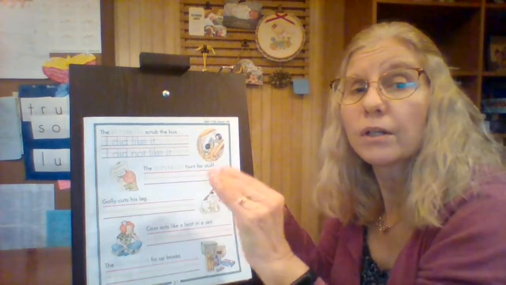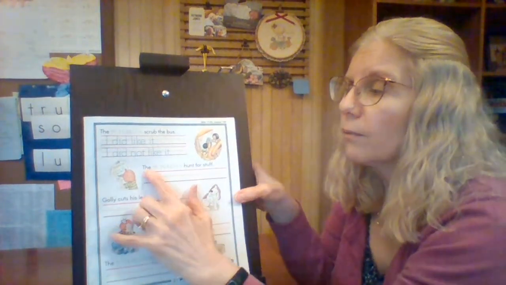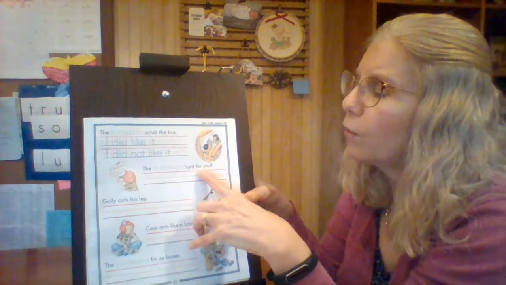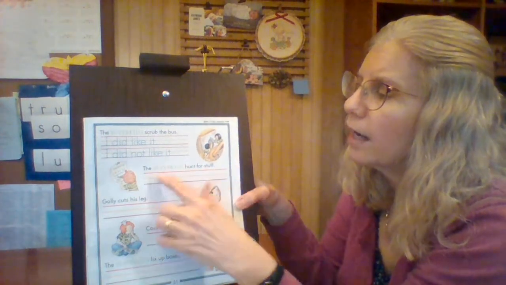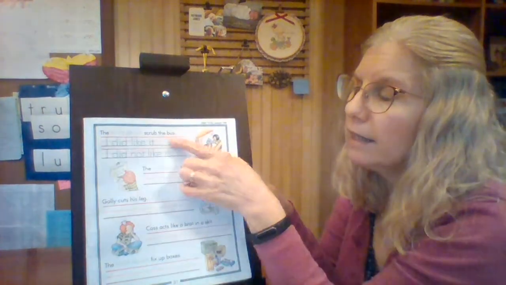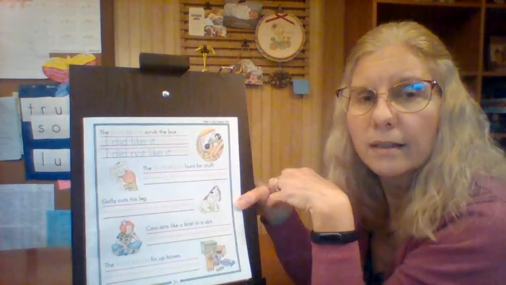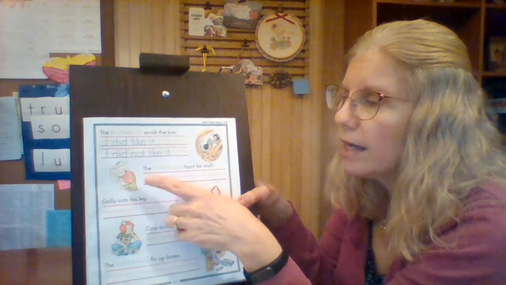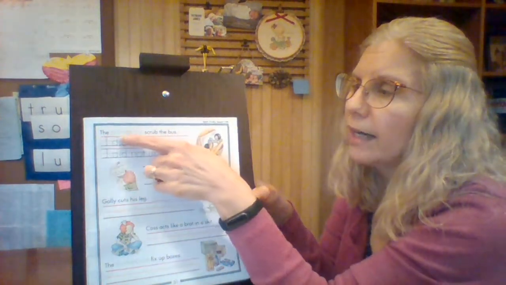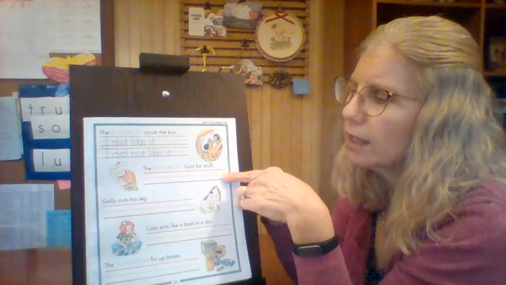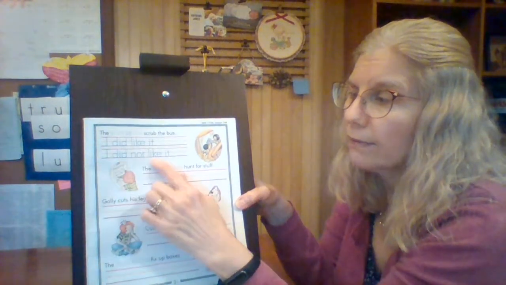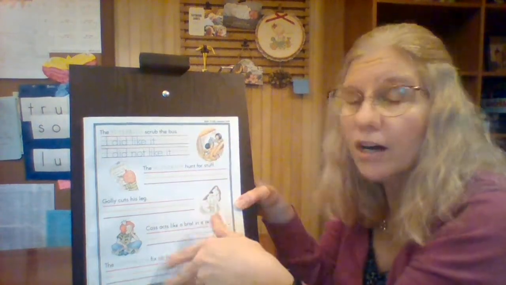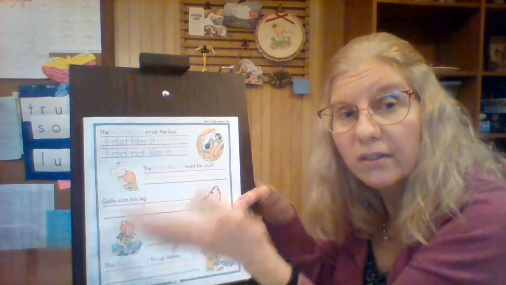While you're doing that, pause the video. When you start again, we're going to read the next one. The Super Kids hunt for stuff. Did you like it or did you not like it? Which one? You get to write one of those sentences on each of these lines. If you liked it that they did the hunt, write 'I did like it.' If you did not like it, write 'I did not like it.' You only write one sentence on each line. And everybody will get a star on this page because it's what you think — this is an opinion.